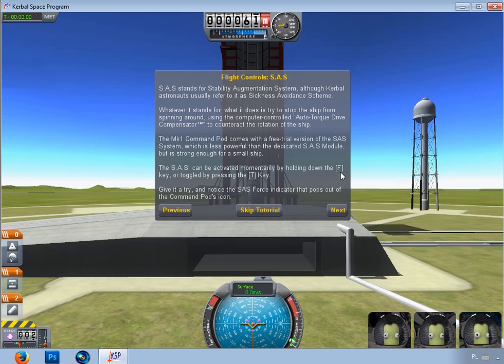To counteract the rotation of the ship, the MK1 command pod comes with a free trial version of the SAS system, which is less powerful than the dedicated SAS module, but is strong enough for a small ship. The SAS can be activated momentarily by holding down the F key or toggled by pressing the T key. Give it a try and notice the SAS force indicator that pops up.